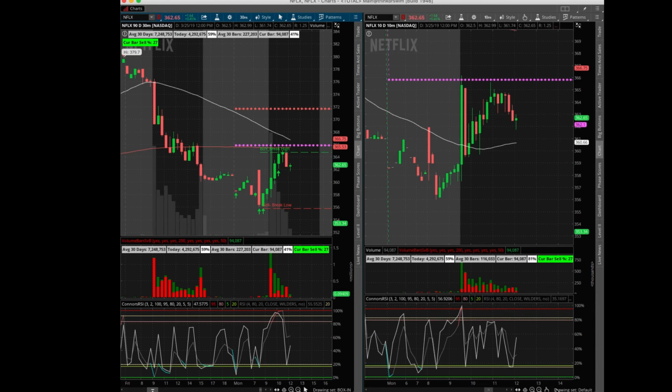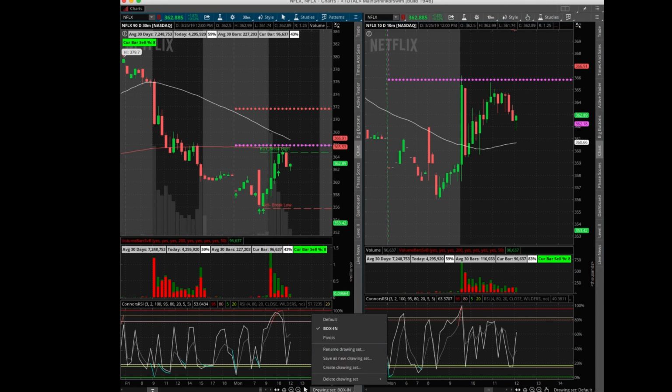And then once these are created on one chart, you can just go ahead and apply it on all the others. So you see here, it'll appear as BoxIn. So it'll be there and at the same place. So you only have to move it once, and then that's all you have to do. And then you can click default, and it'll make it disappear. And then you just do the same thing, guys.